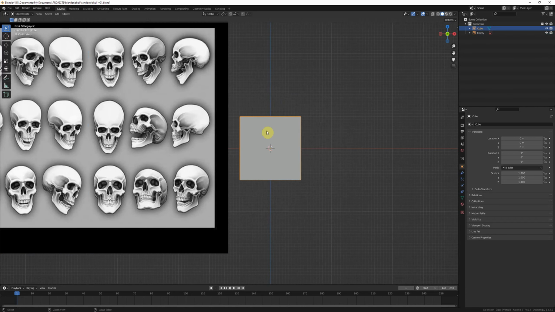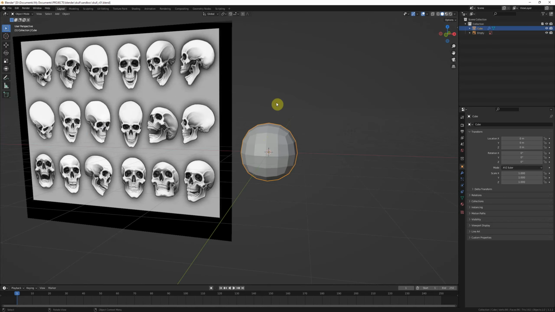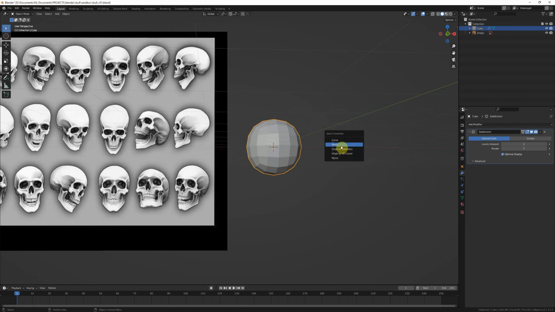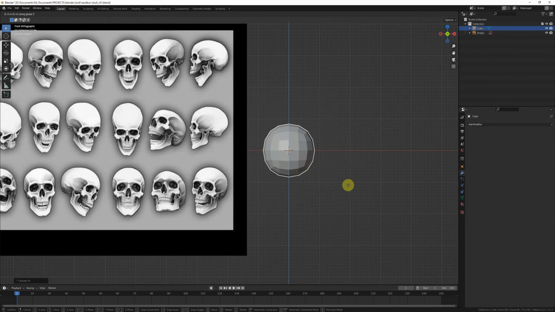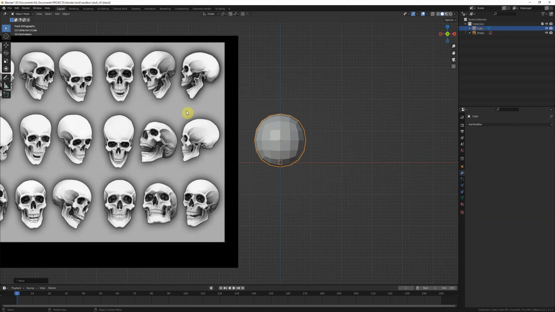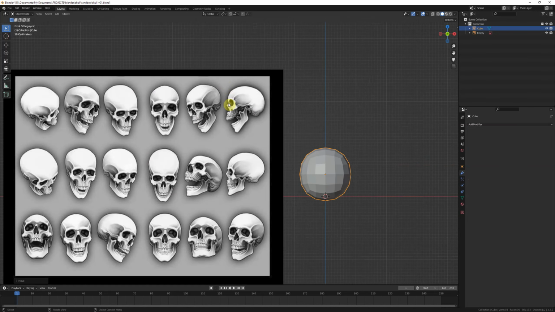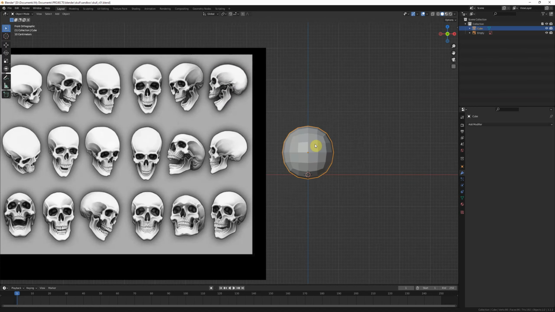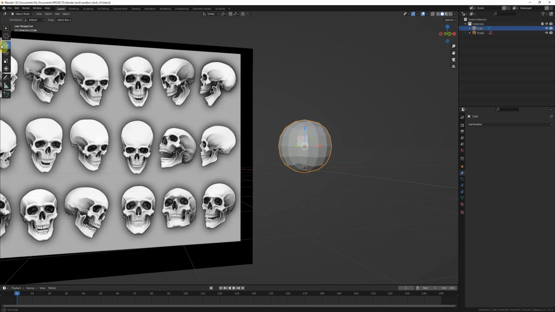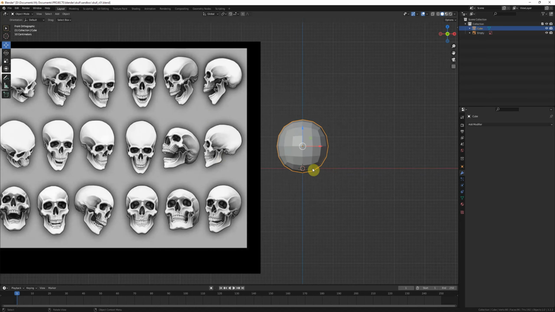A way I like to start a lot of round things is to throw on a subdivision level 2 and then convert to a mesh right away. And I'm just going to decide the shape of the skull that I want. Obviously skulls are more realistic. They're not perfectly round, but I also don't want it to be this even, just for more fun. So looking from the front here, we're going to flatten out this bottom part a little bit.